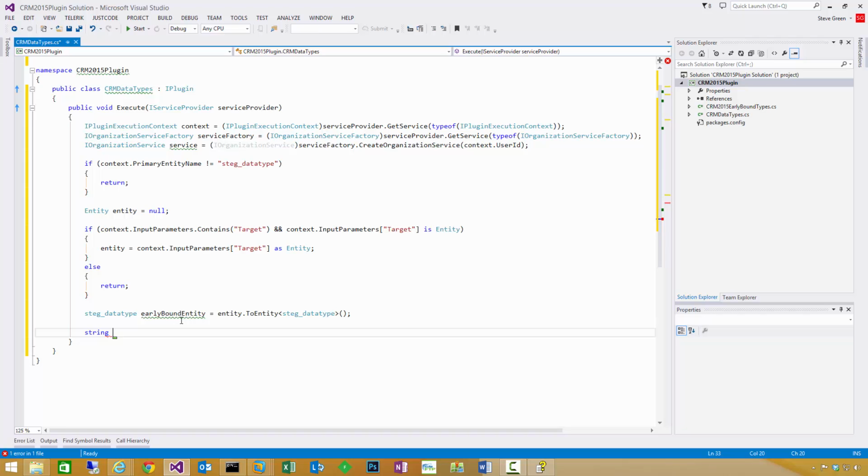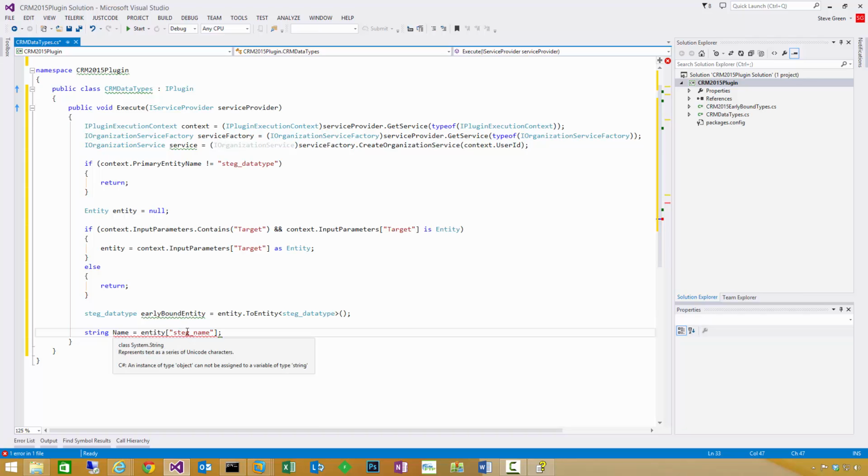So if I just call this string name, and we can say if we want to use the late bound version, and it's obviously got a name of stg underscore name. And if I try to end that, you can see the IntelliSense isn't happy because the return type of this will be object.